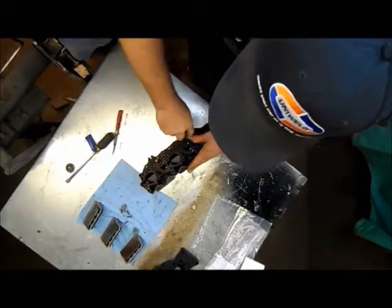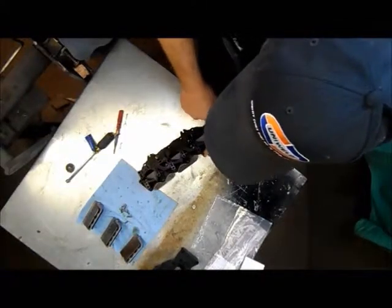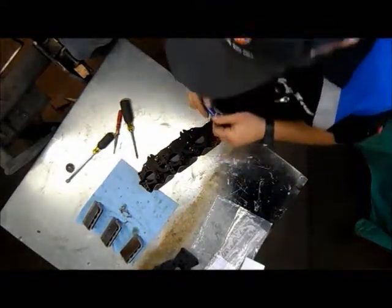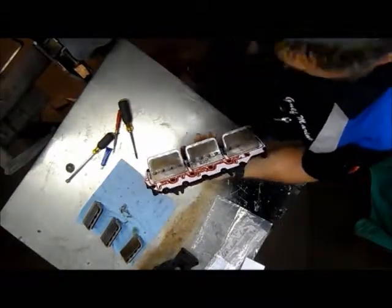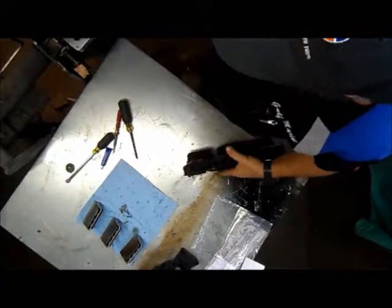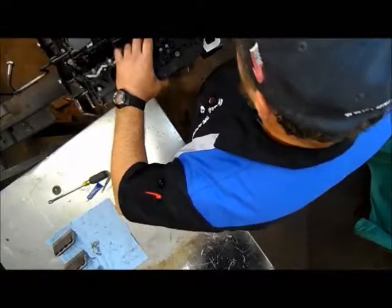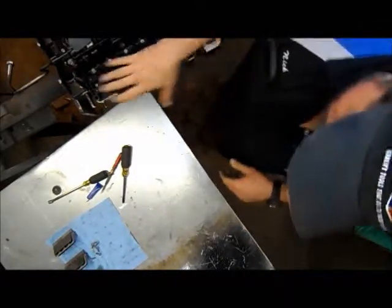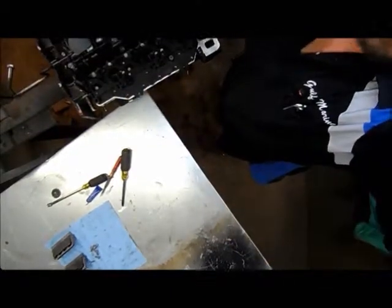Tighten that one. If you're new to this and aren't really sure exactly what 32 inch pounds feels like in your torque, I suggest you get a torque wrench out. Now we're going to move this over to here. I'm going to install that skylight like this. Then I'm gonna pause for a while while I get my screws together to go ahead and get this put into place. I'll be right back.